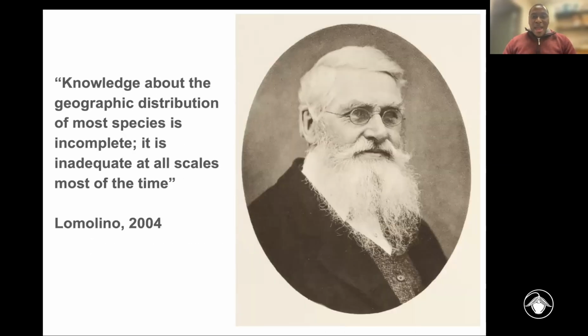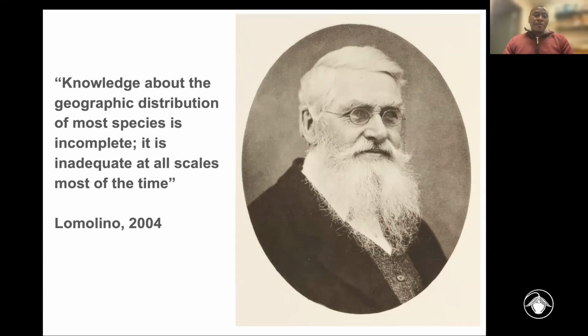And I want to start by quoting Alfred Russel Wallace, who, by the way, was also a British naturalist on a voyage, and then he came back from his trip with his own journals, and he has a lot of description about what he saw in various parts of the world, which are so congruent with what Charles Darwin also had in his own observations of patterns of biodiversity all over the world. In fact, when the theory of evolution was made public in 1859, it was presented to the British Natural History Society as jointly the work of Charles Darwin and Alfred Russel Wallace, even though nowadays many people talk about Charles Darwin and have forgotten about Wallace.